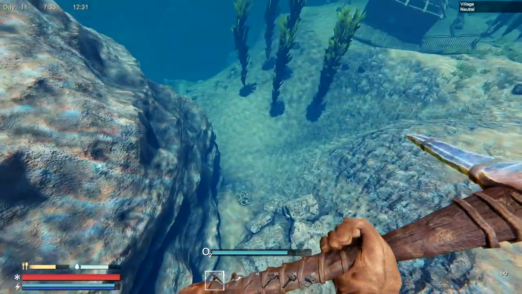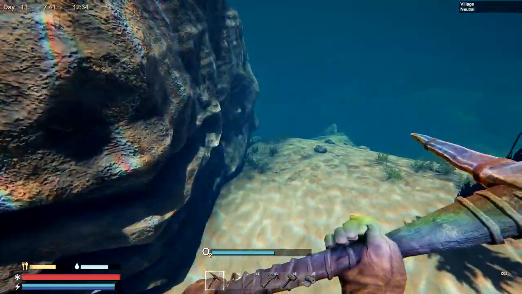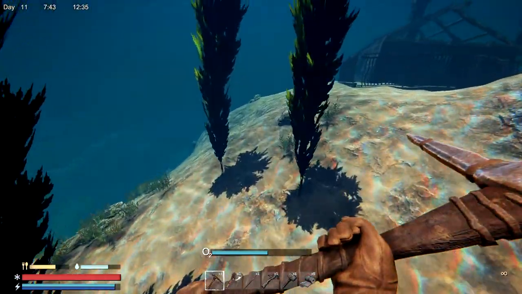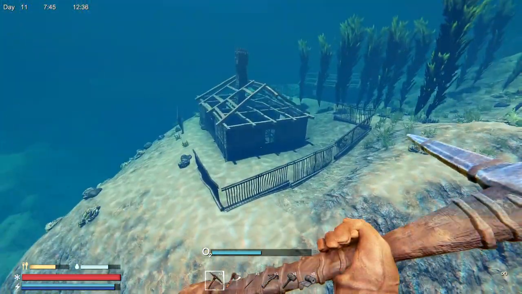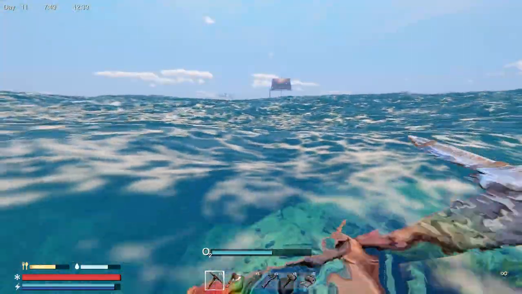I don't know why that rock stood out more than any other rock to me, but it did. When I went up to it, it had the mining icon on it, so that's pretty handy. I think I've kind of wrapped this area up. Time to maybe go look for another spot for loot. Let's see.